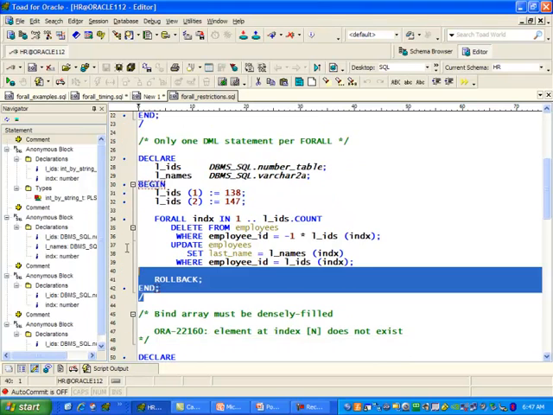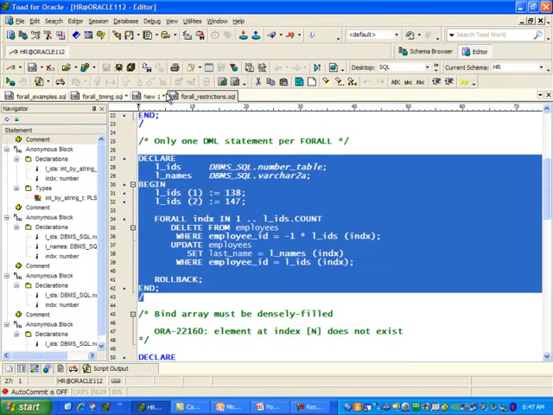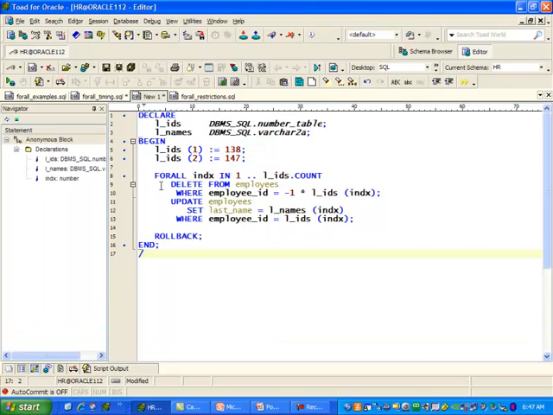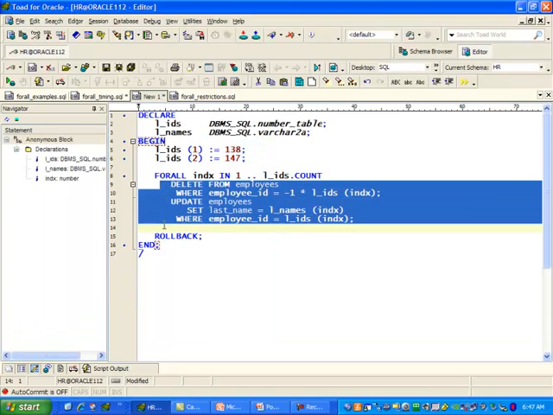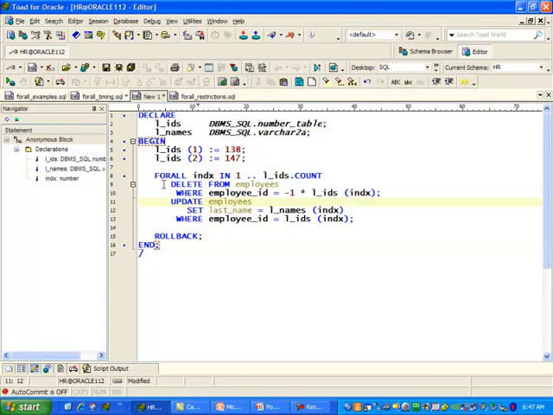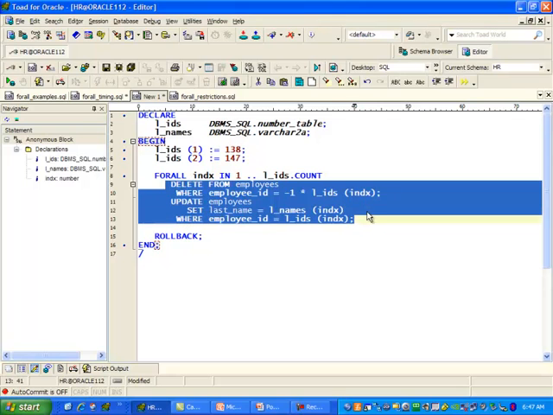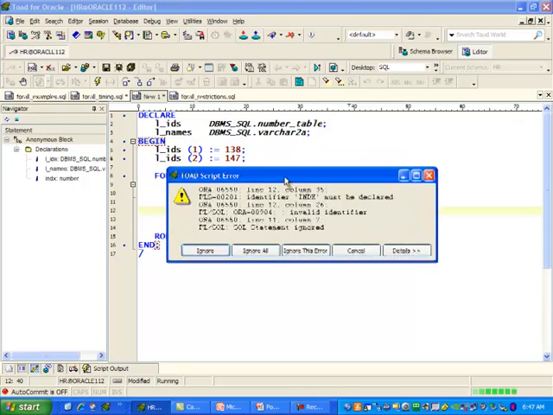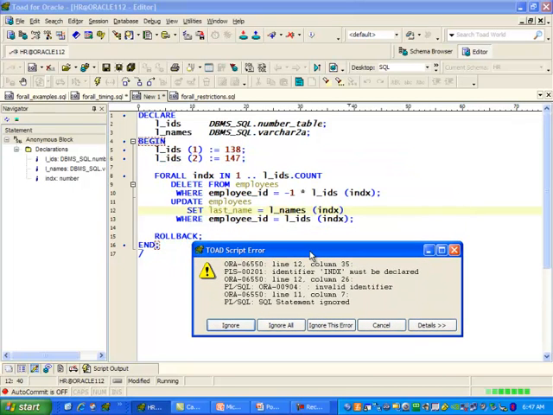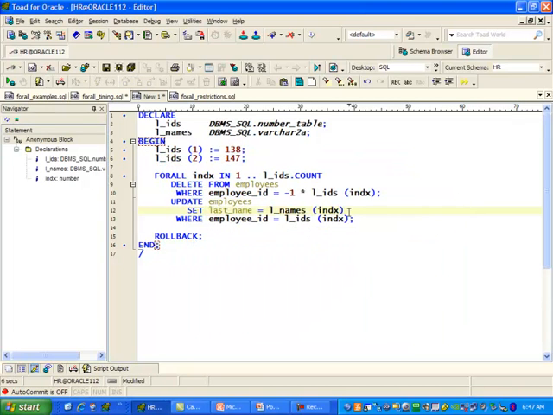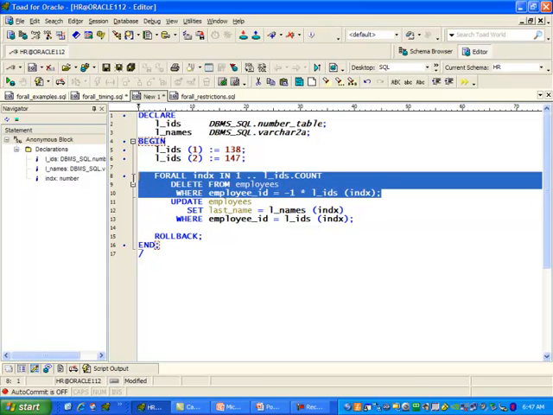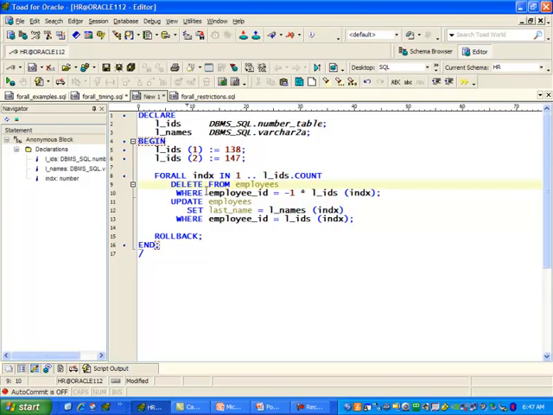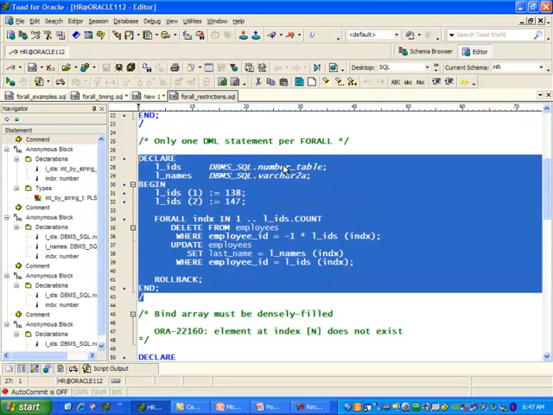Only one DML statement is allowed per FORALL. So in some cases, I might easily have multiple DML operations in the same statement or the same transaction, and I want to bulkify both of them. So this is the sort of thing you'd like to do, but when you try to do it, Oracle doesn't let you. And you'll get different errors depending on how you try to structure it. But the bottom line is one DML statement per FORALL. When you get to that semicolon, you've terminated the entire FORALL statement, not the individual DML statement. So that will not be allowed.